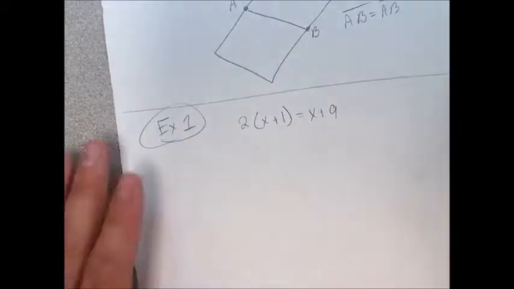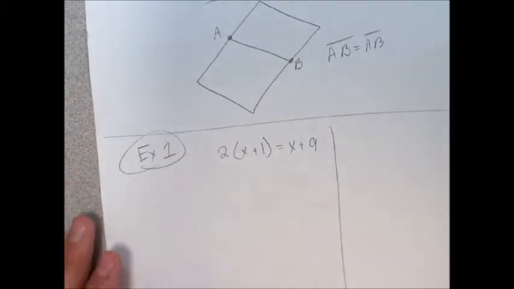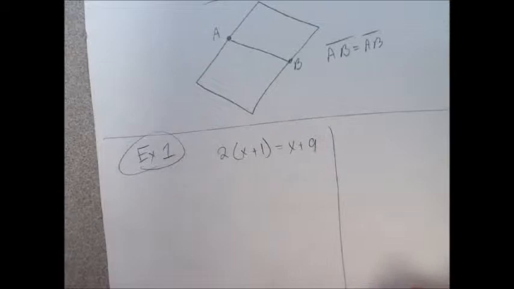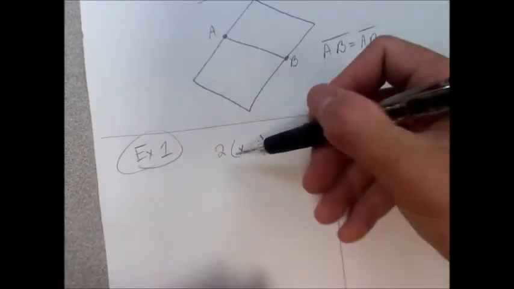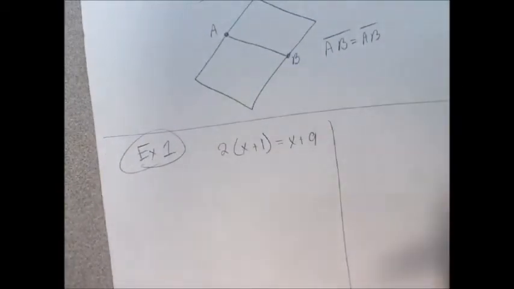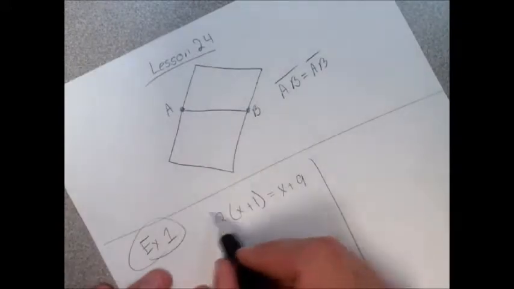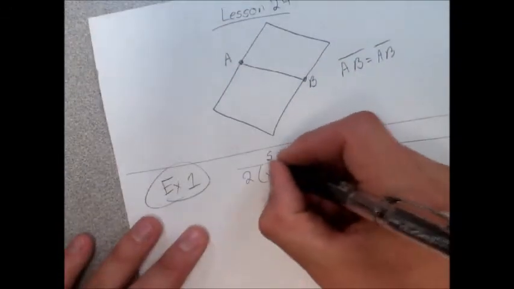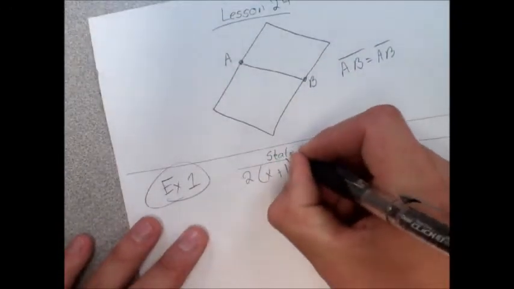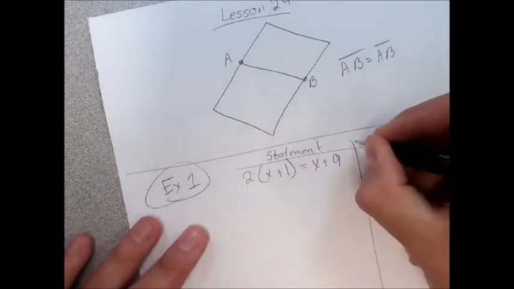Okay? So yes, what Maria just said is distribute, but I'm going to set this up. This is called a 2-column proof. All I do is I draw a line straight down the middle, I work it right here, and I explain it on the right. So this is what it'll look like. You'll say statement, and then reason on the right.